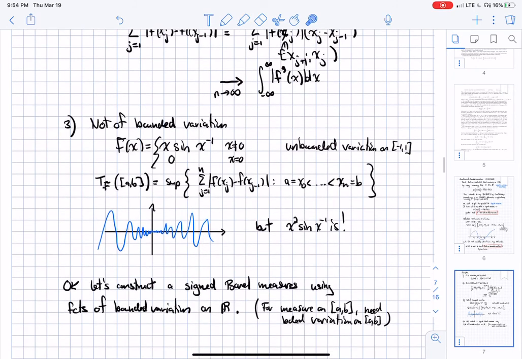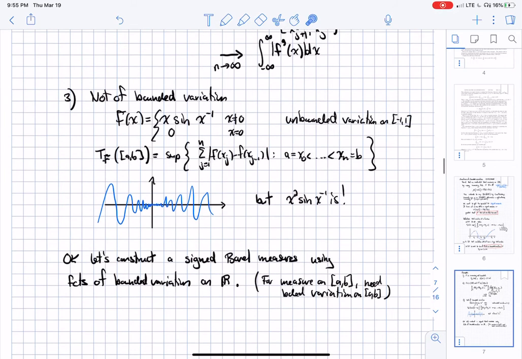Another example I will do in the live session is a function of unbounded variation, and the classical function is x sin(x^-1), let's say between -1 and 1. Now we can look at variation on a finite interval. It's the same definition, so instead of going from minus infinity to infinity, go from a to b, and I'm looking at how much I oscillate. So the absolute value of the increment of the function.